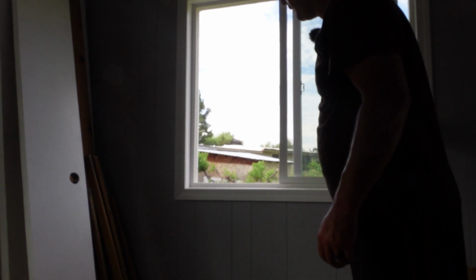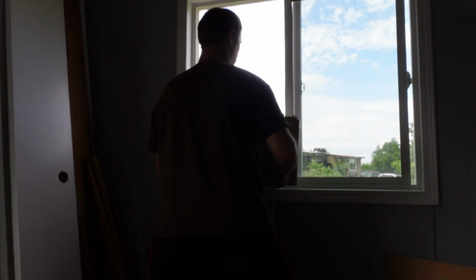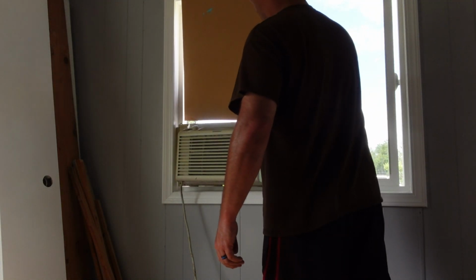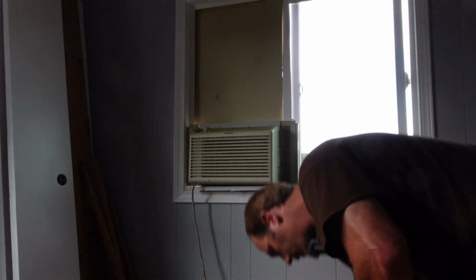I'm gonna go ahead and put the air conditioner in. I understand this is a piece of junk, but I may need to cut that a little bit. Okay, I'll cut 1 inch of it off. See if it fits. I almost got it all the way in, but it's good enough for now. Next time I take it out, I'm just gonna trim a little bit off that. Let's see if we can get some cold air coming in here, because I'm a little hot.